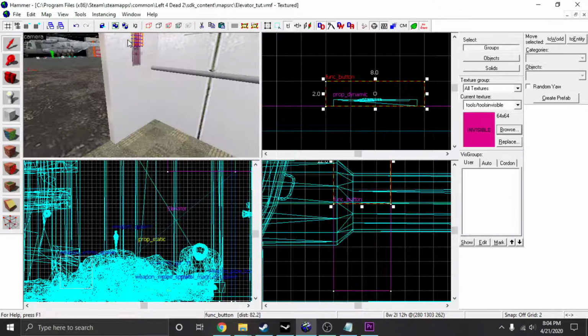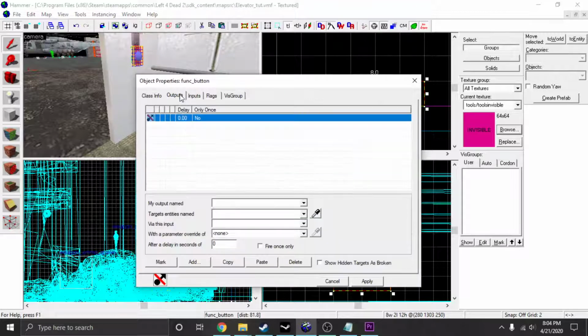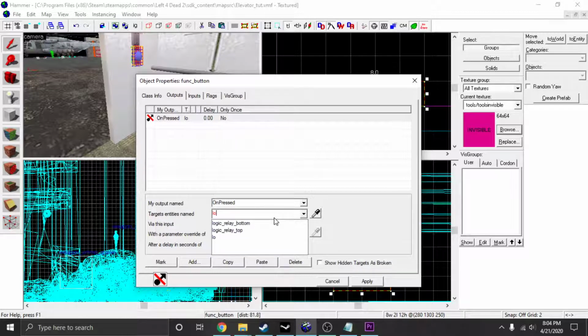Oh, my bad, on pressed. Okay, that's what was happening. So on pressed, logic relay bottom, then on trigger, or in this case, trigger. Apply.